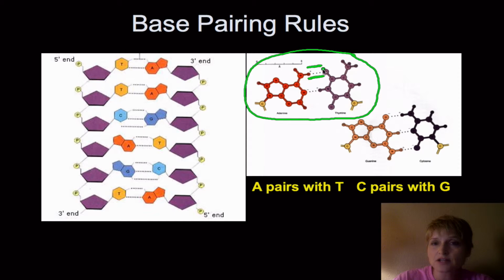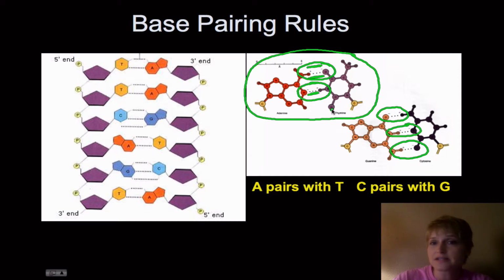That's going to cause the molecule to connect right there. And here you have a negative and a positive, and that's going to cause that molecule to connect right there. Okay, so right here is where adenine and thymine are going to bond together. And here, with guanine and cytosine, you'll see that there's 3 places that it's going to bond together. Okay? So guanine cannot bond with adenine because there's not those 3 places for it to connect together. And the charges wouldn't be in the right order on adenine.